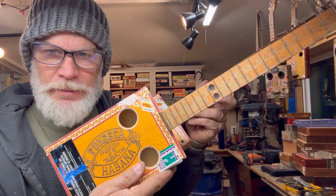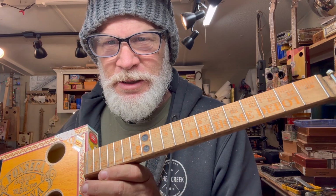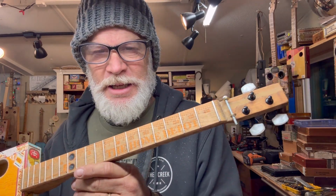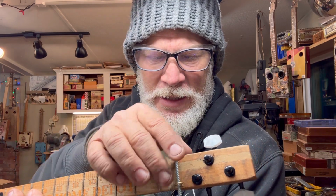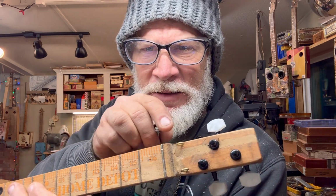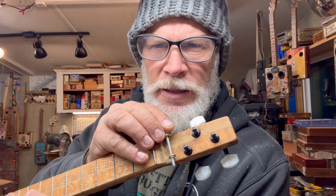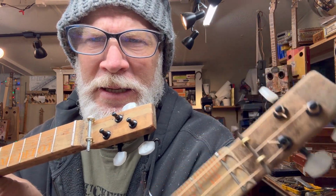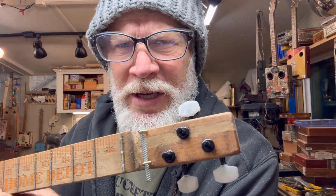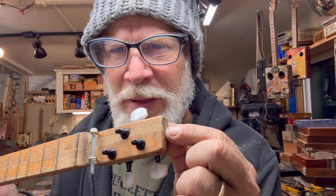Right, so I am smack dab in the middle of doing this guy, and I did things a little different. Notice here how I did these eyelets kind of on the outside. So my strings are going to go through the inside instead of typically the way I do it. And the reason being is because if you look here, you can see this little stripe. And that little stripe is wood filler.